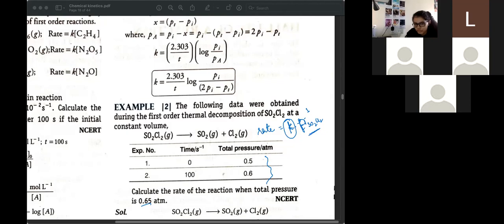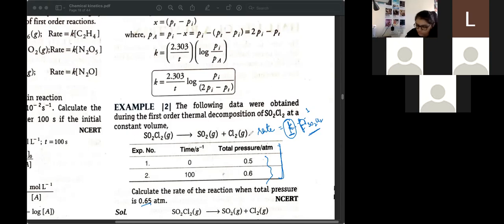First step you need to figure out is how to get K from this information. Ma'am, just to clarify, experiment 1 and 2, are they two separate things? It's not like after the first experiment was performed, after 100 seconds of the first experiment, we got it. No, it's the same thing, after 100 seconds only. Okay, so it's the same reaction, right? Because if this is the same reaction, then I can use the first order reaction formula where I can find K directly, right?